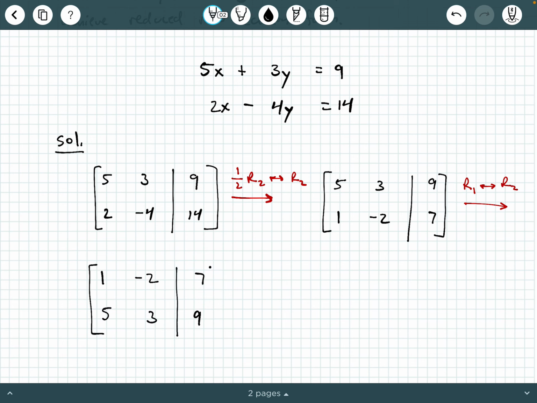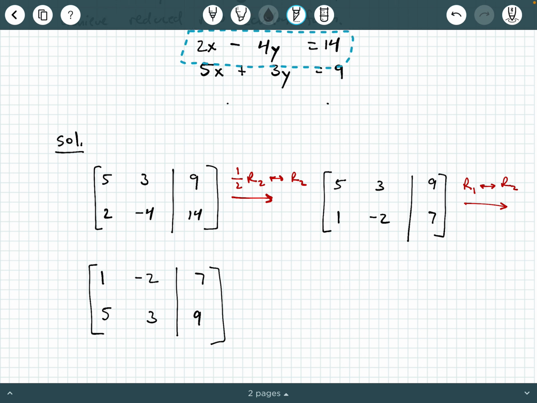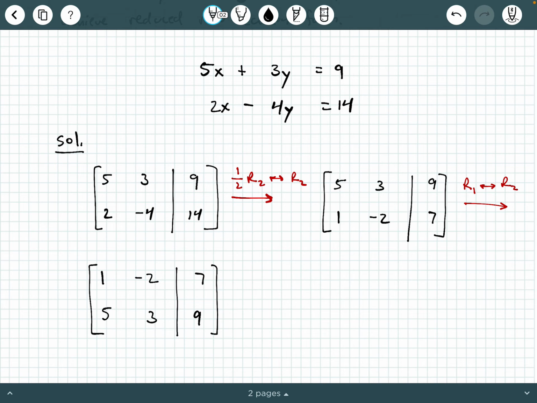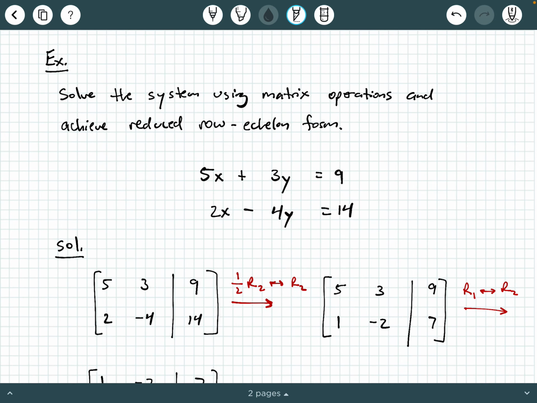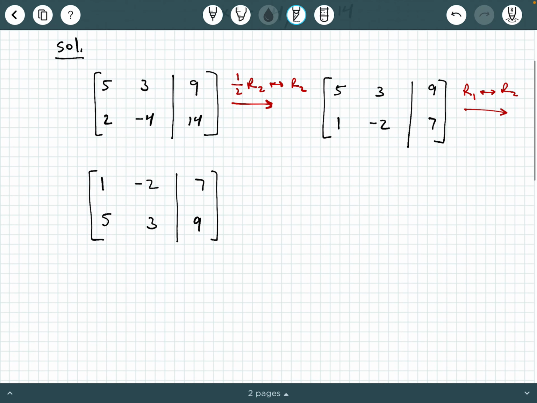So what have we essentially done? It's kind of like we just wrote the equations in a different order. It would be like if you wrote this equation on top of this one, it doesn't make any difference, right? So let me make this bracket look a little nicer here. All right, so what do we do next? Well, we have a 1 exactly where we want it to be. Now we need to somehow work towards getting this 5 to a 0, getting this negative 2 to a 0, and getting this 3 to a value of 1. Again, we want reduced row echelon form. So what can we do next?